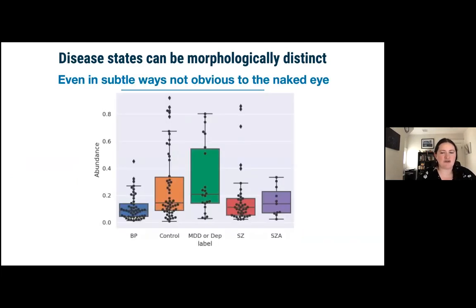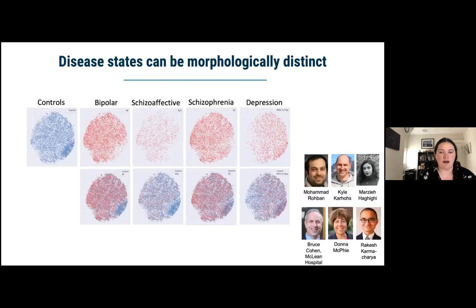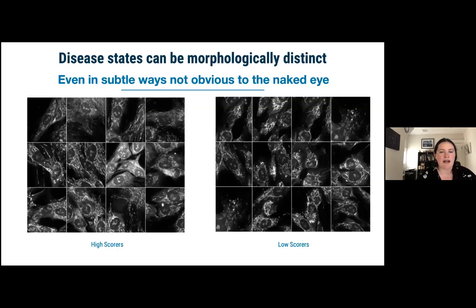And just to emphasize to you one more time how bad human brains are at this, this is the feature that she's found is most important in separating some of the really different patient groups. And I've looked at these images a very long time, and I can't tell the difference between the images on the left and the images on the right. That information is not available to the human brain, but it is available to the computer, which allows us to hopefully try and imagine things like doing drug screening in a skin sample for people with psychiatric disorders.